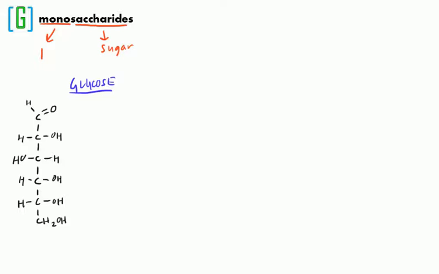Now, another term we can use, a little bit more general term to talk about glucose, is it is known as an Aldo Hexose. Okay, so you can call this an Aldo Hexose. And we can break this word down, aldo, hex, and ose, to mean 3 different things. Aldo really means that we are going to have an end carbonyl functional group.